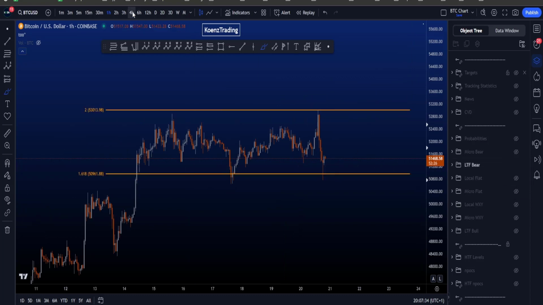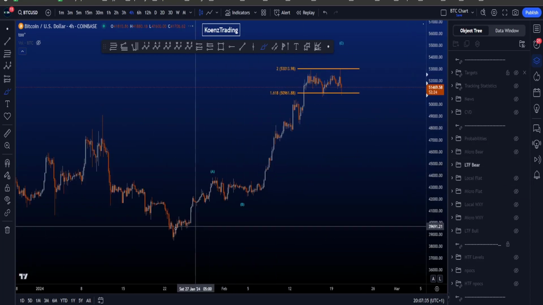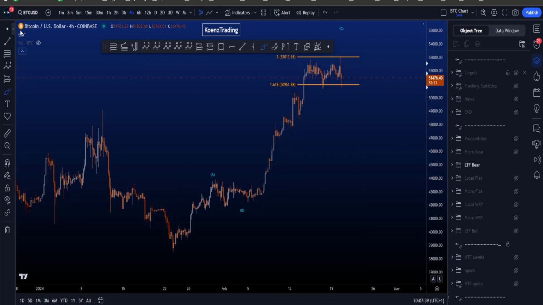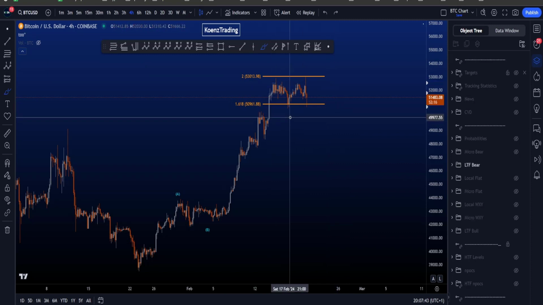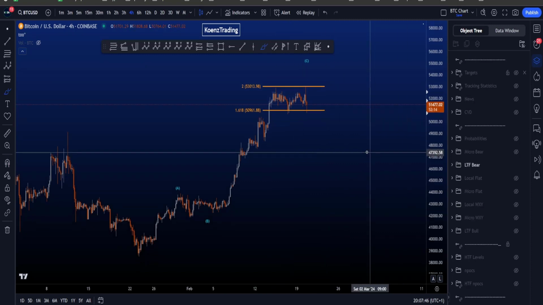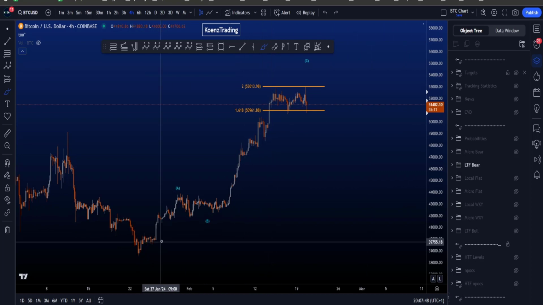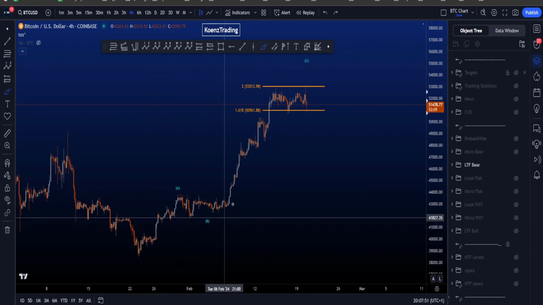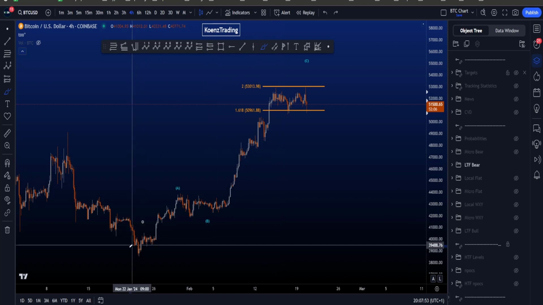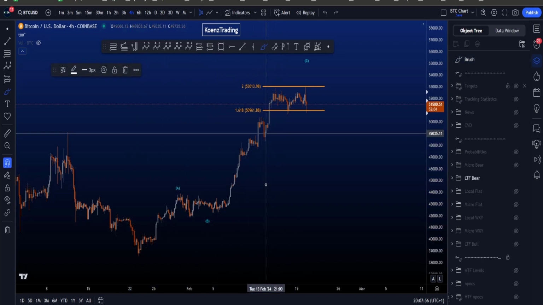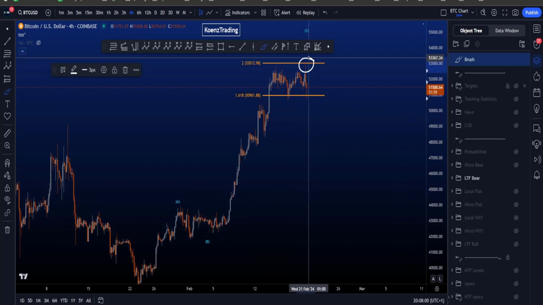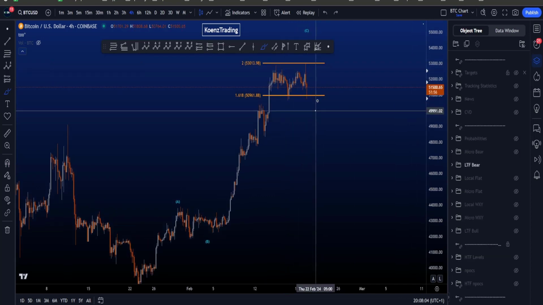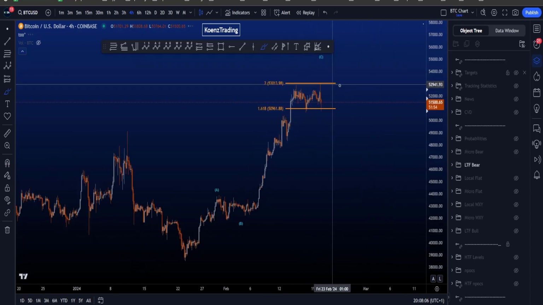Then finally, if we go to the 4-hour time frame, the bearish scenario is that this move to the upside is a 3-wave structure in an ABC zigzag. Price is now ranging above the 1.618, which is less common for a wave C, and we also already hit the 2 trend-based fib extension taken from the low to the high of A to the low of B. This lowers the probabilities for this move to the upside to be a 3-wave structure compared to an impulse to the upside. And also when we look at the high that's been made today, it's very much a 3-wave structure and not a 5-wave structure, so probabilities are higher to take these highs again sooner or later.